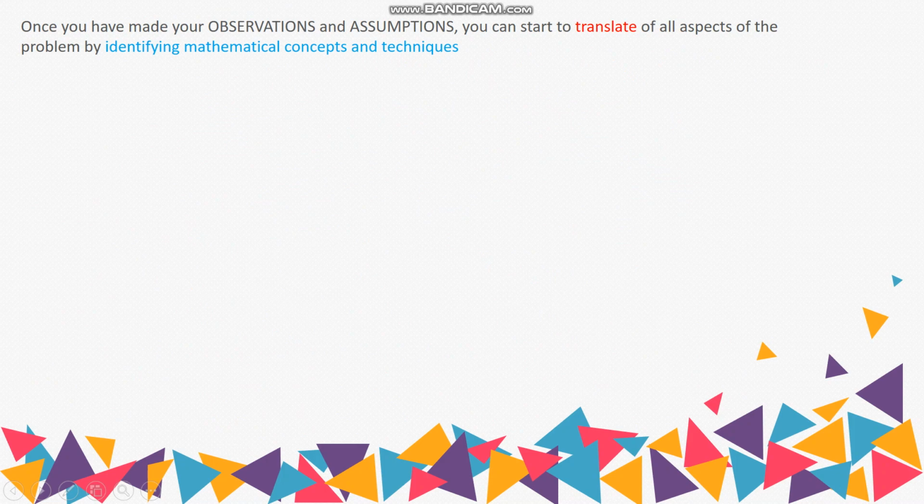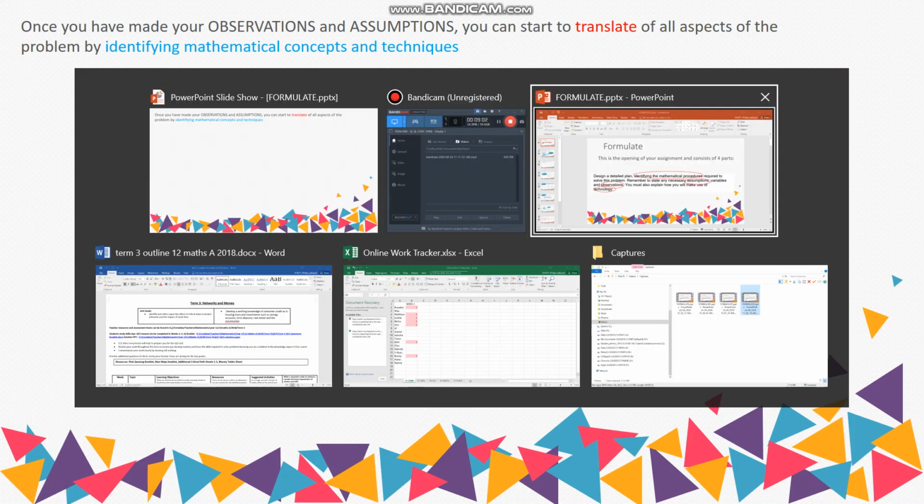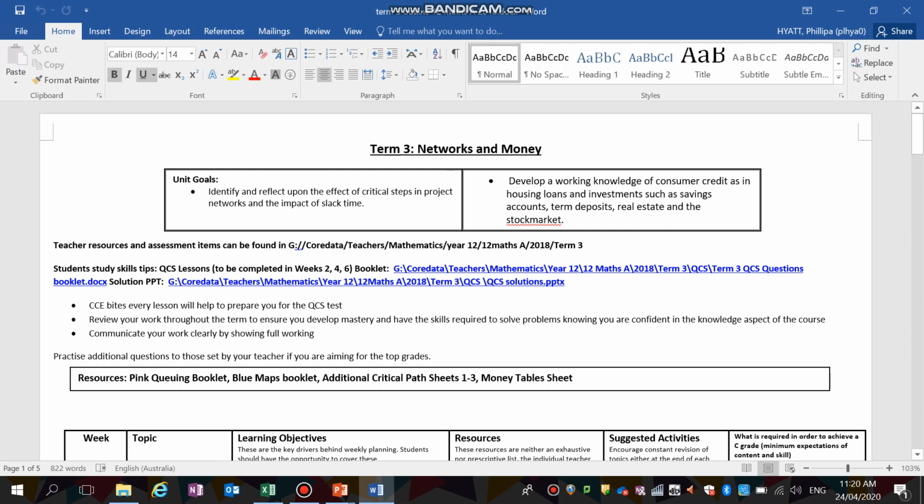Our second thing we need to tackle to do a good Formulate section is I need to pick out what mathematical techniques I'm going to use to solve the problem. I can't just use any technique I want. I can't just say I'm going to go out and sample 20 people how they got to work this day, because I need to pick something that is based on the topic I'm studying in class at the moment, or the topic that is outlined in your assignment.